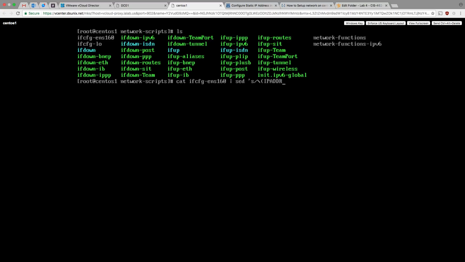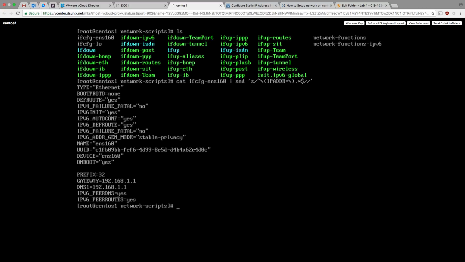IPADDR equals and dot star. So we'll just again do our little thing here where we have end of line, beginning of line. And let's just test and see if we can just remove that really quick. So we can see we did actually end up removing that IPADDR line.